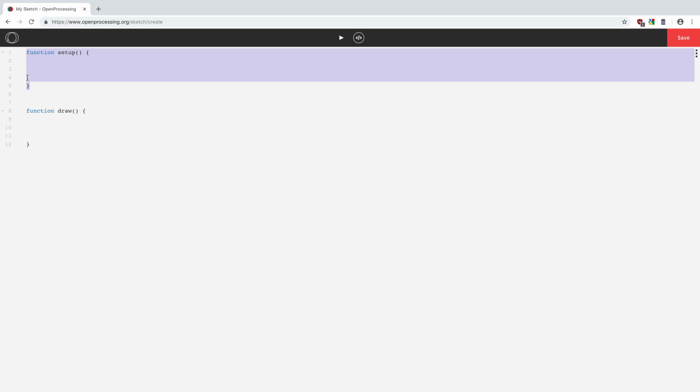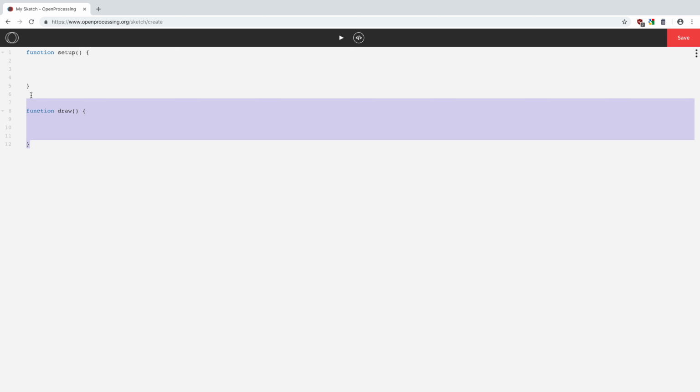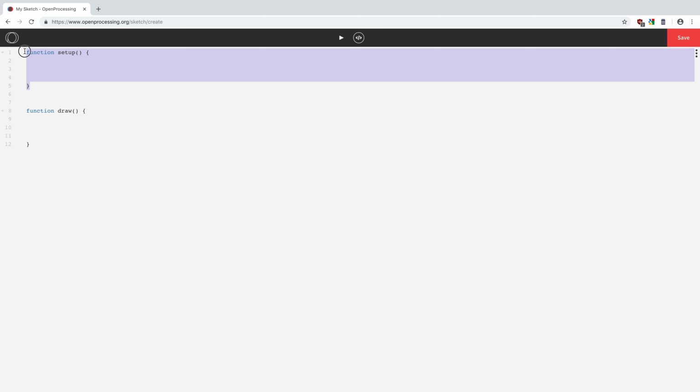This is the first section and this is the second section. In this section called Setup, we write instructions to help set things up. We might put in there instructions for setting the background color or the size of our canvas or other things which we can come to later. So that's in the setup.